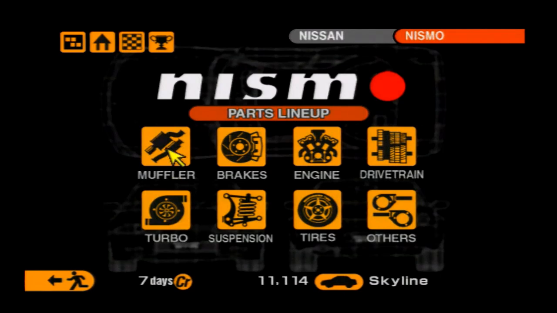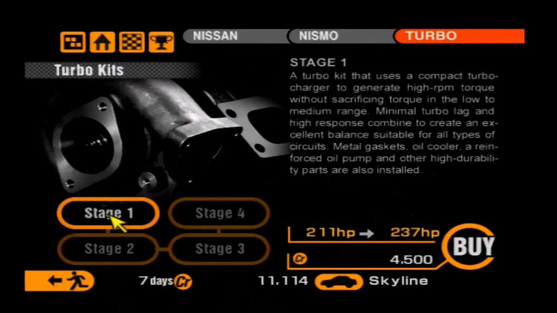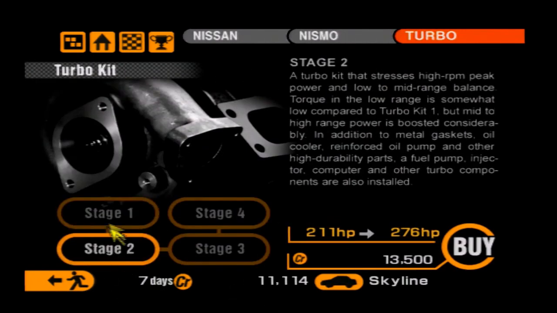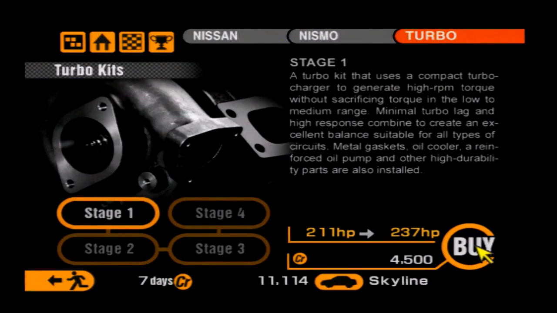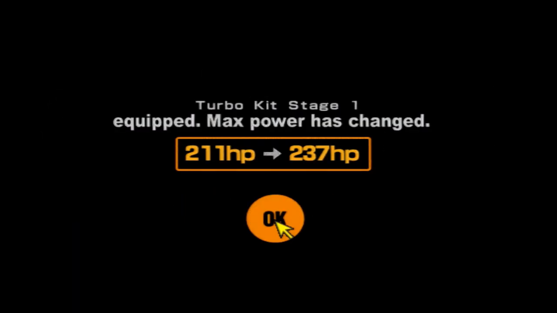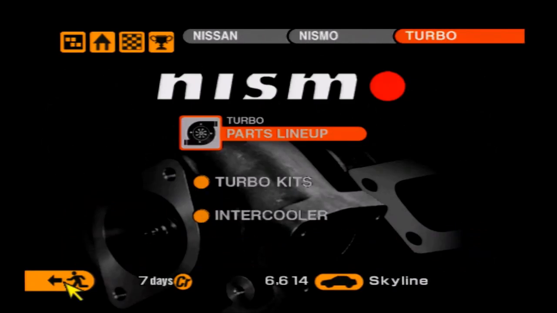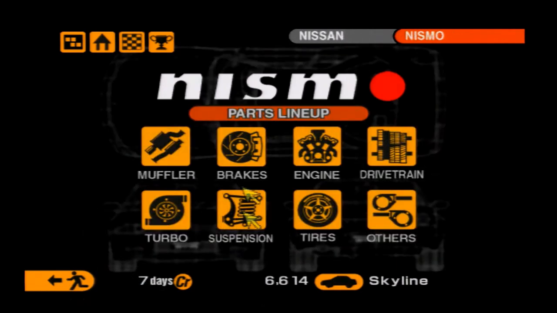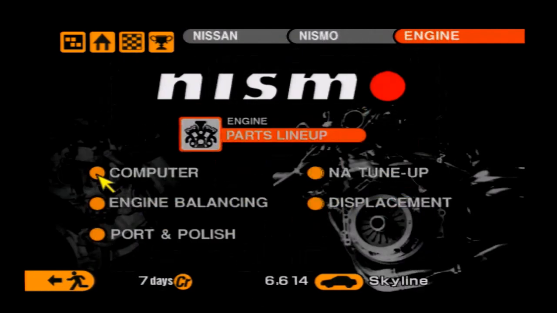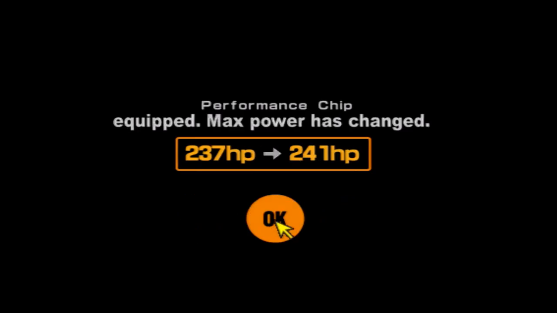For now, we'll go to Tune, we're going to go to the Turbo. We'll have enough cash to do, I think, 3 upgrades, one of which is the Stage 1 of the Turbo. And we'll also go to the engine and we'll go ahead and buy a performance chip just for that extra little bit of oomph at the takeoff. And from that, you should still have just enough cash left over to purchase a racing muffler, which will top off everything.